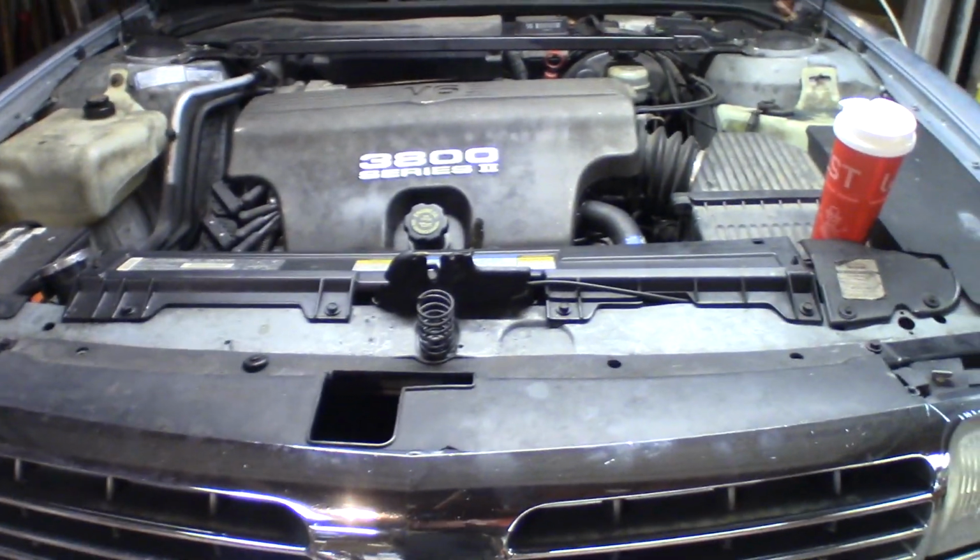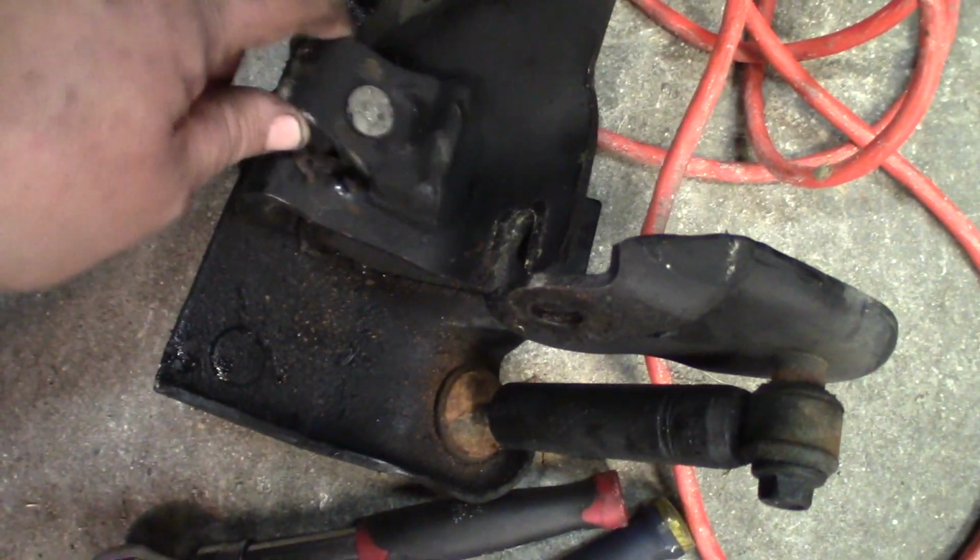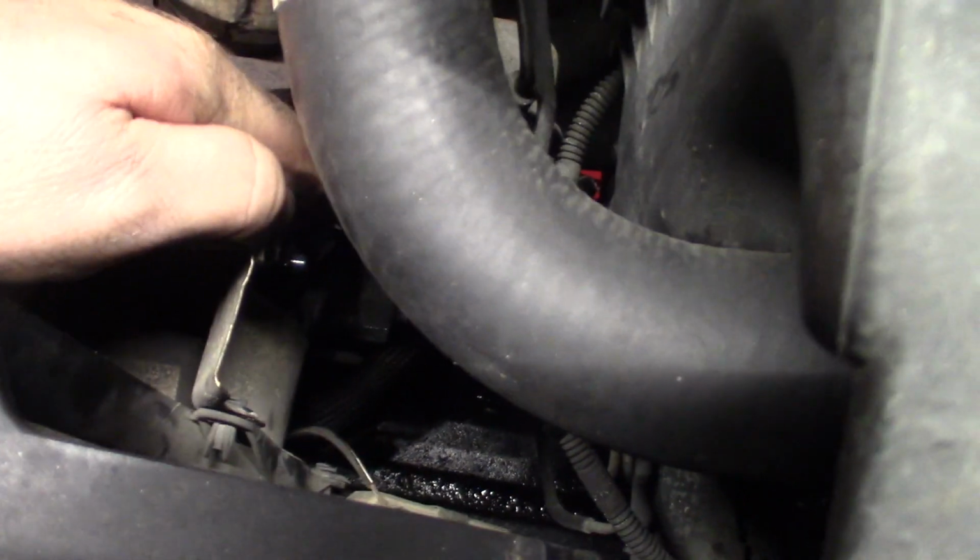Yeah, I just got done putting a motor mount in this guy. She was doing the old thing where you hit the gas when you turn and it starts to pop, because the drivetrain's getting all bound up. This poor old girl has a heck of a valve train rattle. I thought she was gonna be blown up a long time ago, but she's still going. She had that motor mount here. See, that's all loose, and it's actually separated right there. So we got a new one put down in there. It's buried clear down in there.